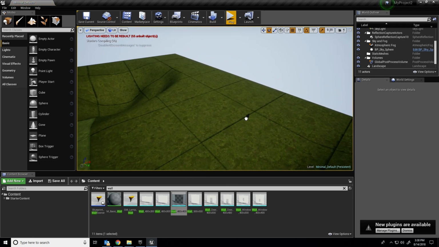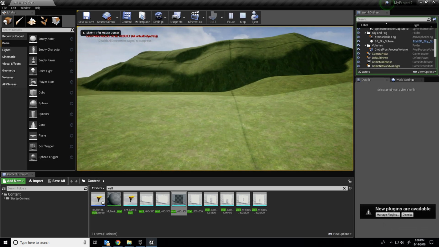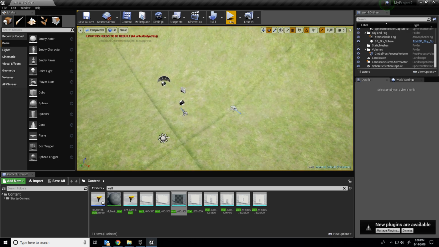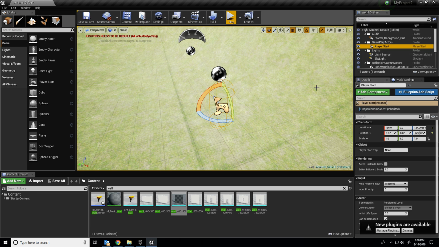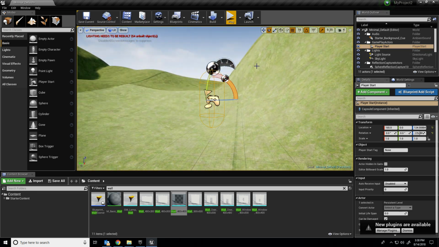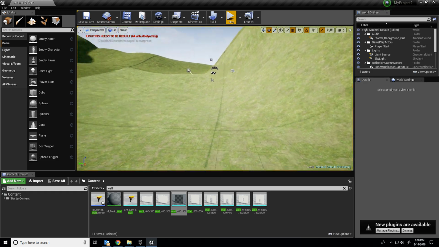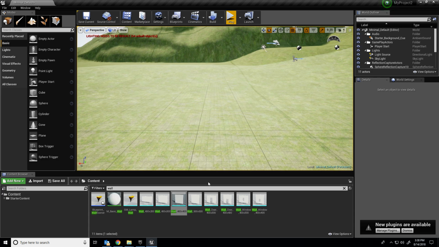And we'll go ahead and place that. If we hit play, we start off here. Let's go ahead and place it near there, and you can find your player start if you click on this. If you just double click, it'll take you to your player start. So if I hit play, I should start right there every time. So somewhere around there, maybe just off to the side, let's go ahead and create a little room.